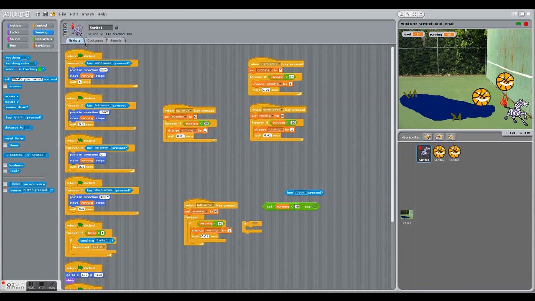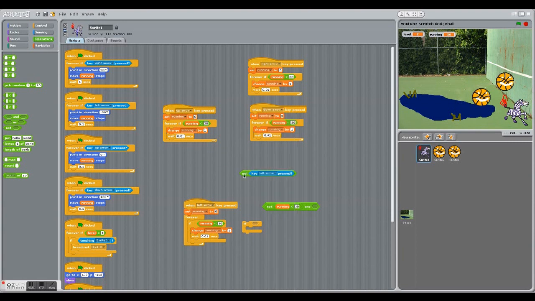And key left arrow. So when it's above 30. Actually, I could, I don't know. Oh my god, I can't remember this. I could just put if running is equal to 30 or something.